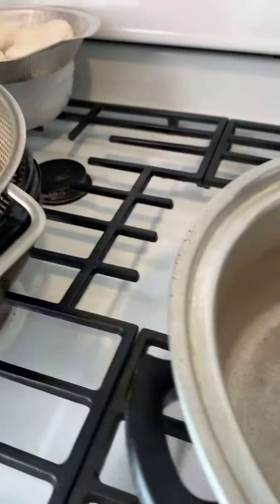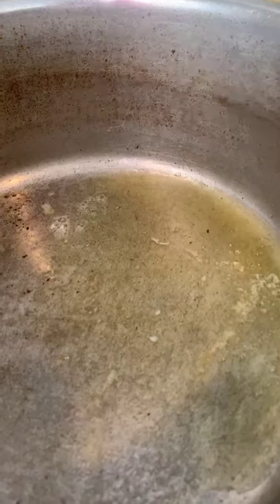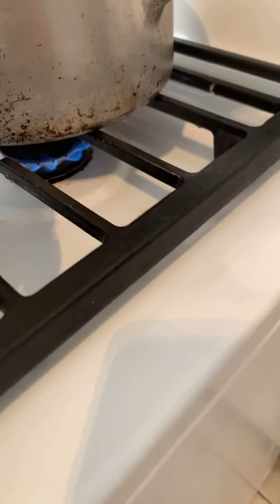And now I want to get these country potatoes going. I'm going to add a little butter to my pan there. And we're going to let that temperature come up a little bit on that. Okay, we got the temperature rising on that. And back here, I'm going to adjust the temperature for my sausage gravy.